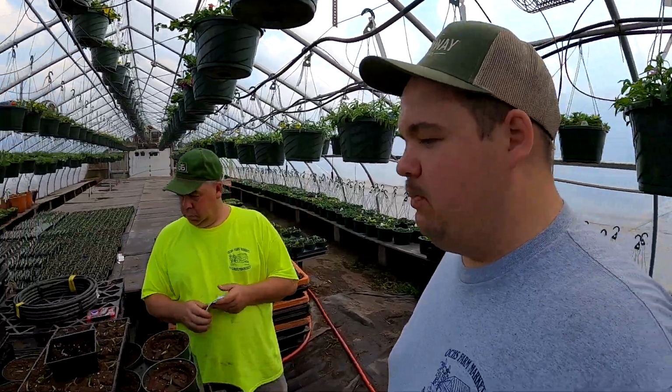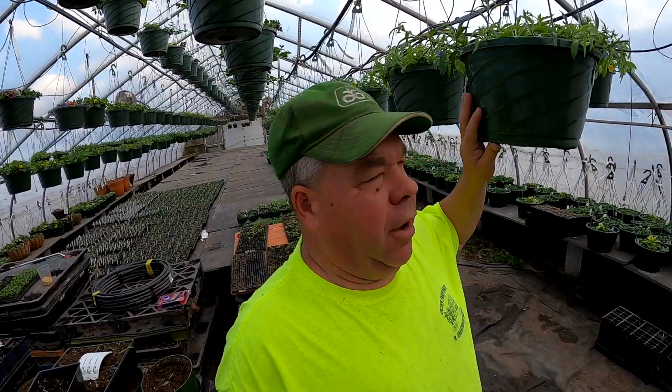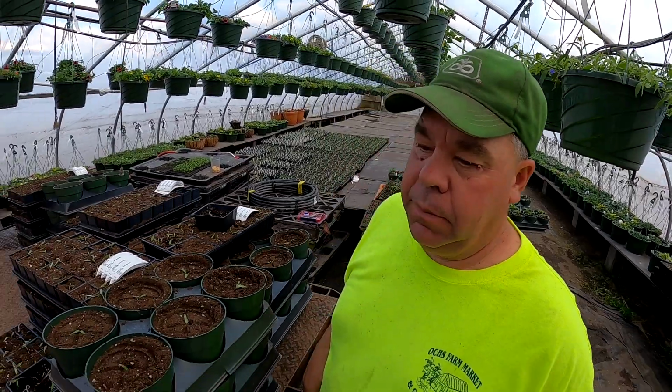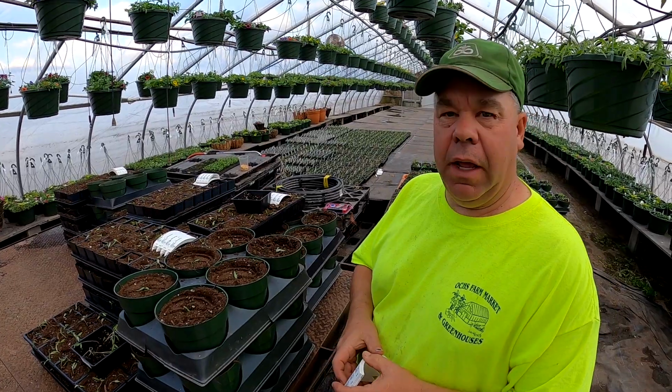While I was doing some more planting, Dad went up to grab tags. Now, what are some of the things you have to worry about when you're doing tags? Bumping your head off a basket and the water running down the back of your shirt. No, we're trying to keep track of the pot size and pricing and everything, so you have to be careful what size pots you have, varieties on there.